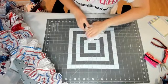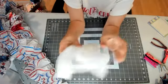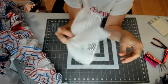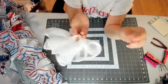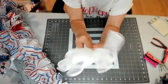There's all the way. And you can do the curl side, like the curls up, or you can do the curl down, however you prefer. It's up to you. But I'm going to do where the curls are up. Forgot to mention that.